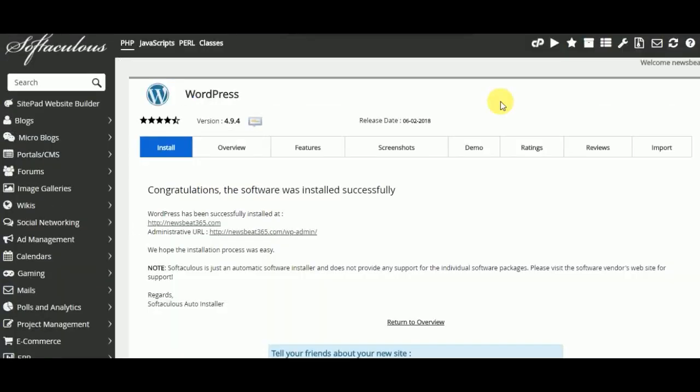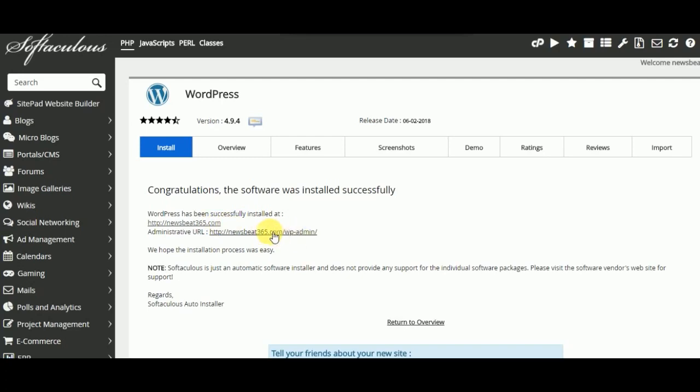WordPress has been installed with one click. WordPress is installed. Now here, this is the URL. If you click this URL here, you'll notice that it will take you straight to the website, to the WordPress landing page.